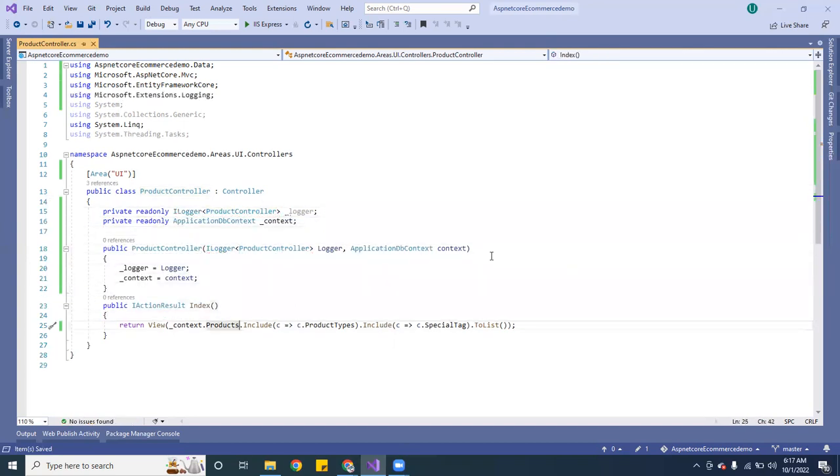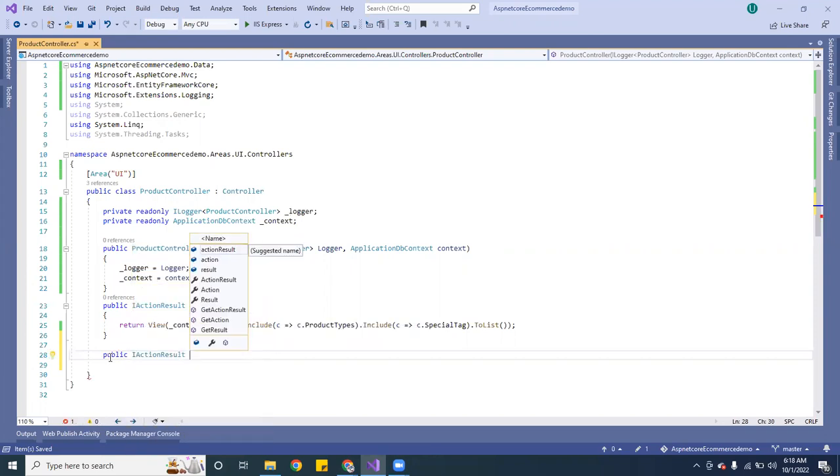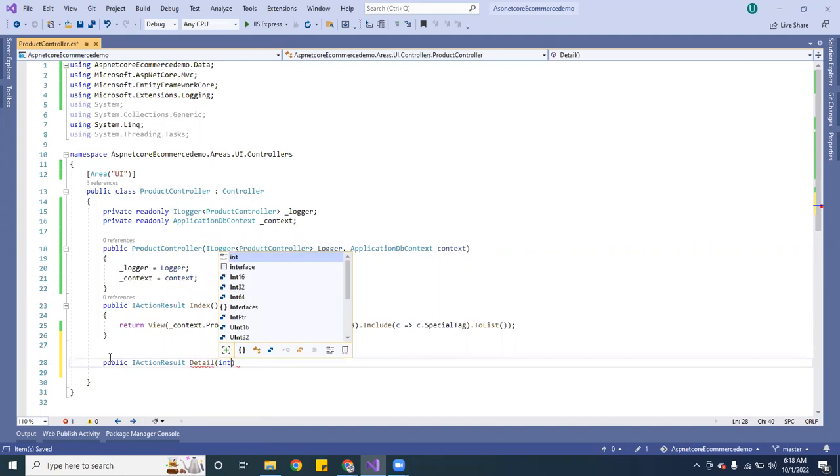Okay, cool. So now I can actually go to the detail page. Actually, I can create another method for the detail. So here, I want to create one right now. This one is going to be public, an ActionResult, and it's going to be called Detail.